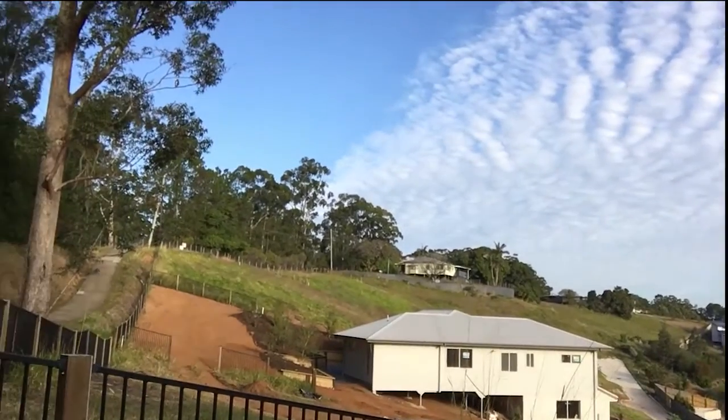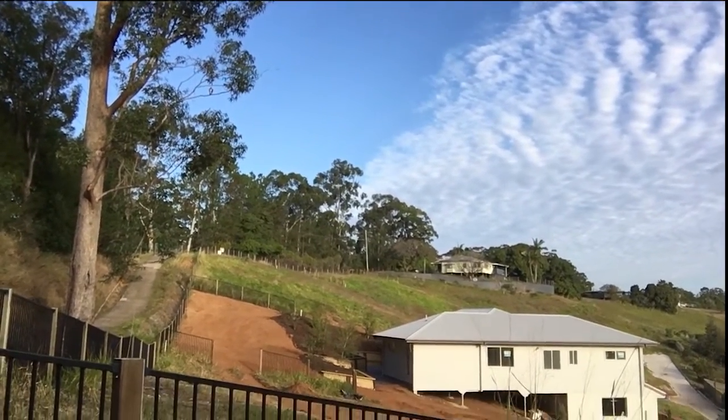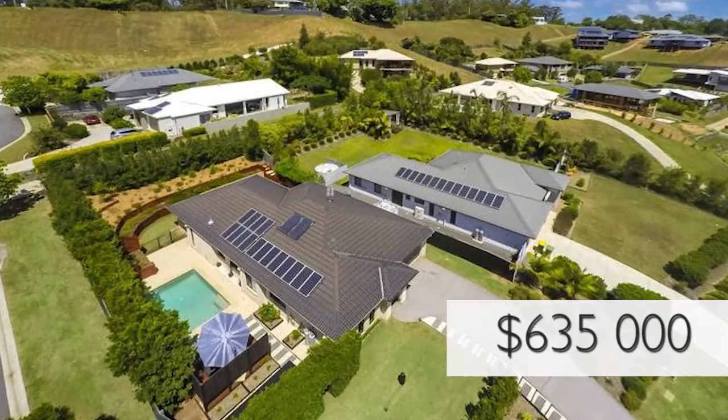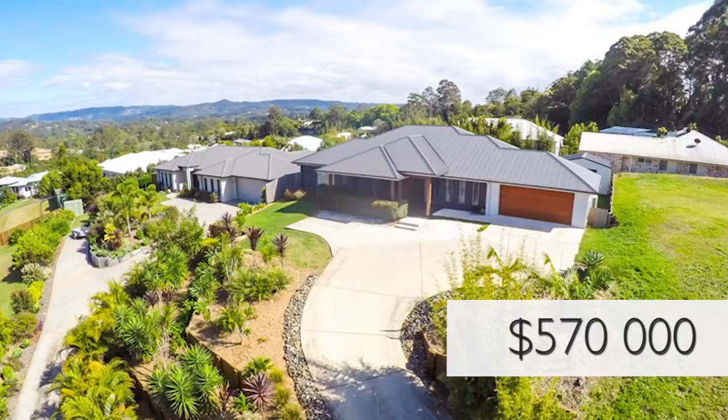There's a couple of vacant blocks around to our left, although one house is just being finished construction now, with the immediate block to us next door is vacant. So pretty nice project. Homes in this area have been selling very well of late. They rent extremely quickly, particularly when they're new.